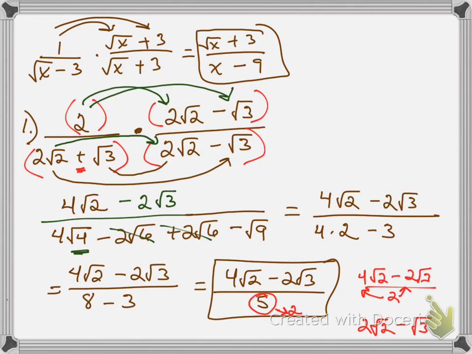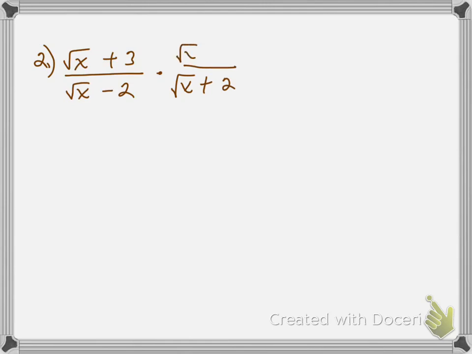Okay, and the next one, the last one, we have the square root of x plus 3 over the square root of x minus 2. Me, personally, I would pause it, try to do it yourself first to see if you get the right answer, okay? But if you don't want to pause it, that's fine, right? So we have the square root of x plus 2, top and bottom. Do your full method for your top, do your full method for your bottom.